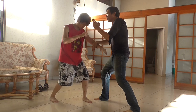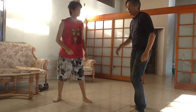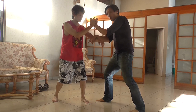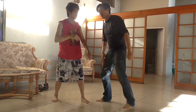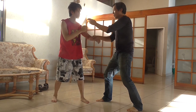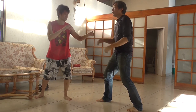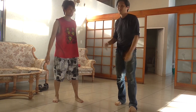Again, here, what if he just steps back? Like a jump step back, then I'm not able to slap him. I had to expect him to block with that hand and not move his feet in order for me to go down and do the grab, right? Again, what if he grabs my wrist instead? You see, I can't do it. What if he jumps back instead of blocking? I can't do it. What if he does a lot of other things, what if he clenches me and knees me or whatever? There are hundreds of possibilities where this doesn't work, and only one possibility where this does work.